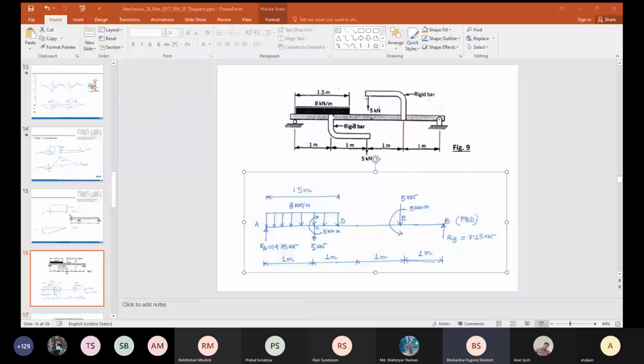I am not saying it is a free vector, but can we add the forces, like we can apply the center of mass formula for these three forces? Which three forces? So you are talking about 8, 5 and 5. So are you talking about these three? 8, 5, and 5. Yes, sir.